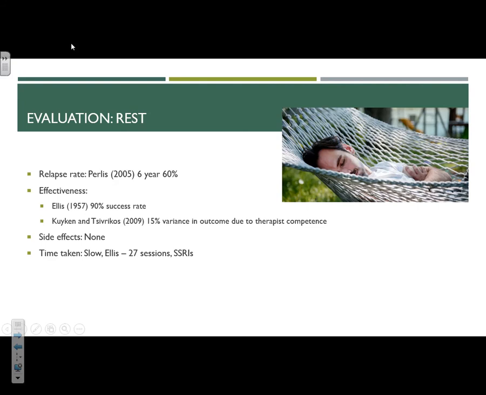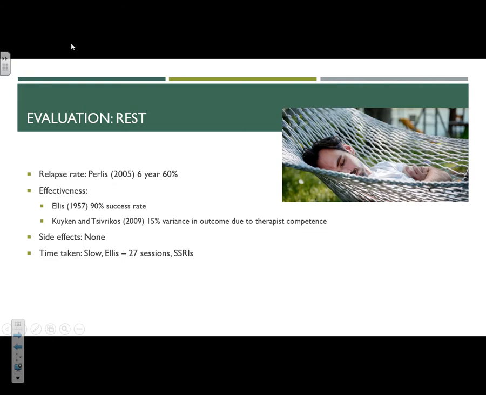We've got Prellis in 2005, who after 6 years found that 60% of the sample returned to having depressive thoughts. Depression can be incredibly difficult to cure, to remove all of those thoughts altogether. So 40% with no relapses could be viewed as quite a good success rate. Or you could say a weakness is that there's quite a high relapse rate, whichever one you want. Either say however 40% were protected and did not relapse, which is positive, or say 60% is quite a large percentage to have a relapse, and you want to talk about the validity of that, the effect, the appropriateness of it.